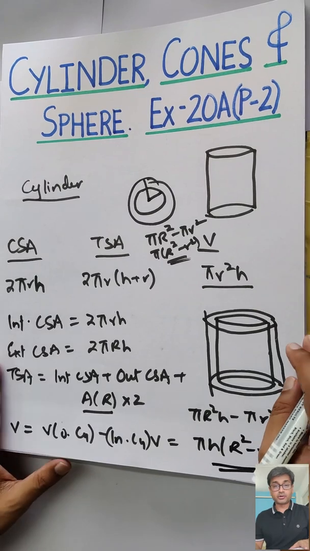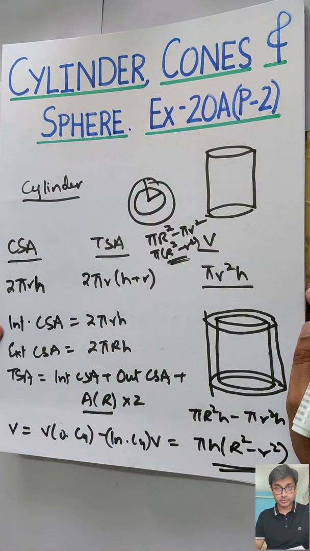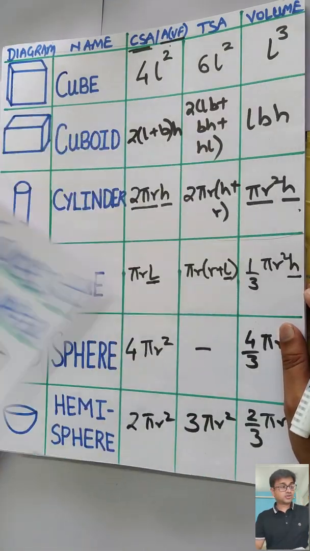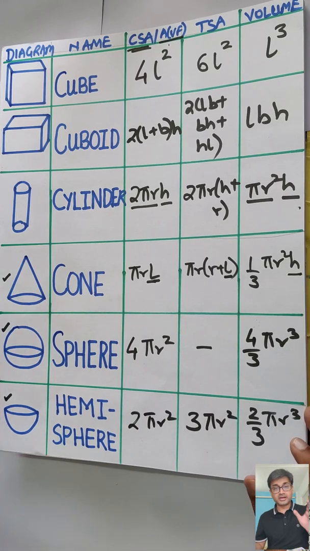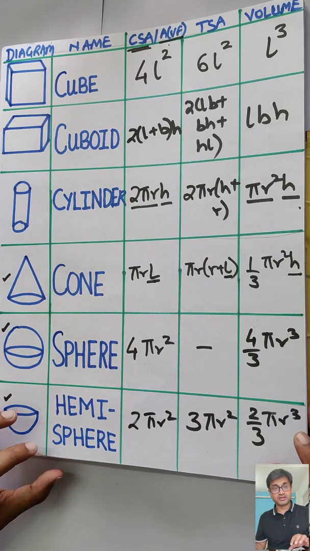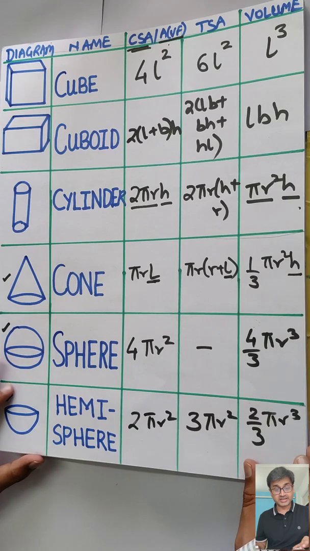So this is what I want you to take a screenshot of, because here we are going to work on hollow cylinder very frequently. Put it on your softboard, remember, try to reason it out again and again, and once you get it, start with the chapter. The exercise. Now here you go with all the formulae. Again, in every video I have shown this so that you happen to get more and more practice and get it registered into your mind. So please take a screenshot if you haven't taken it yet.